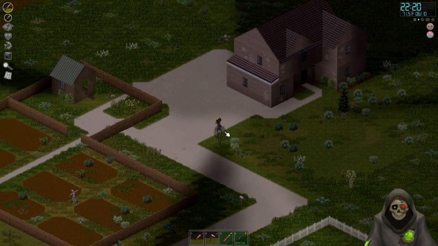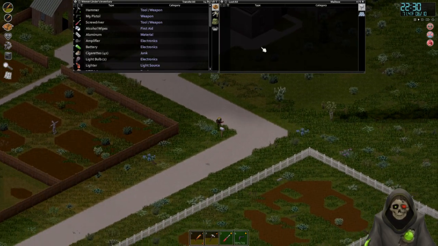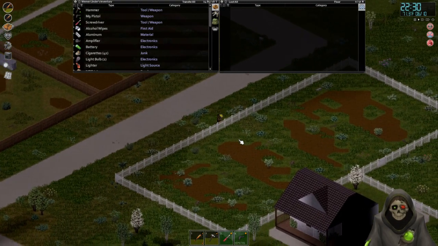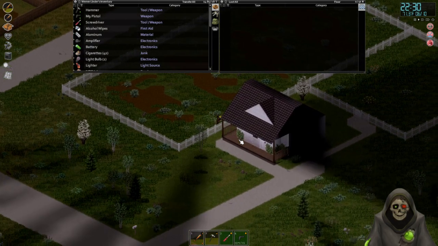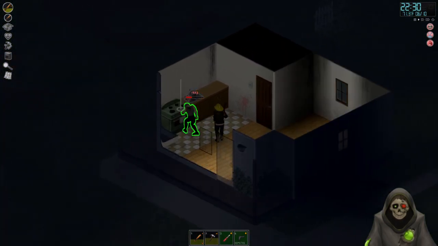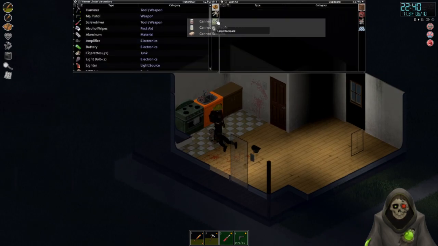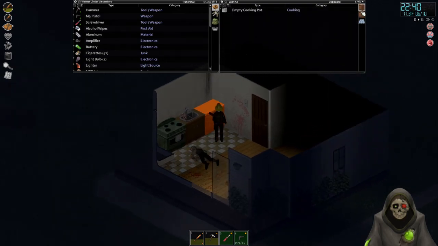Alright, well that's that. Another house down here? Oh, there is. Take a peek at that. Might as well. This is like a proper little farmhouse where grandma and grandpa done settled down a little house here to live on their farm. Cooking pot, need one of those. Perfect.